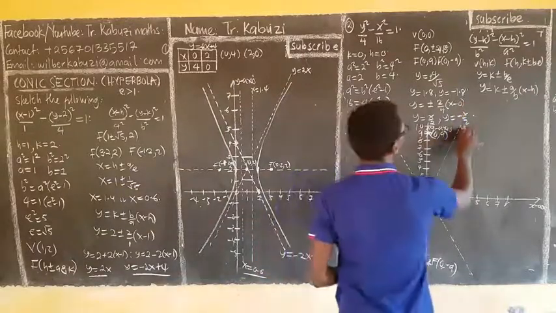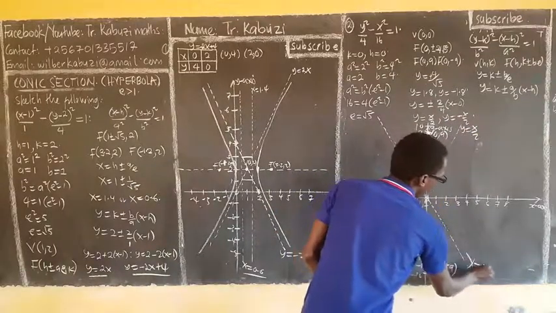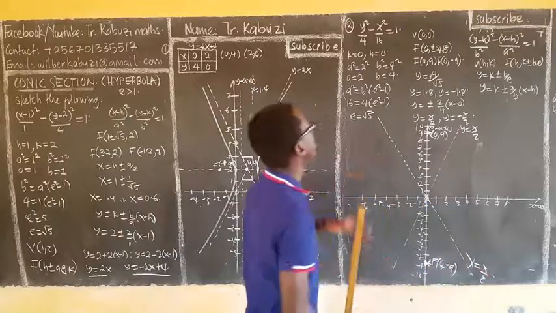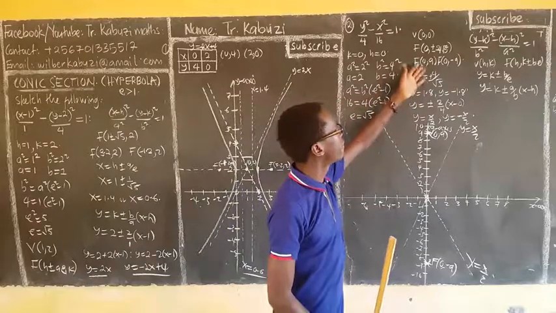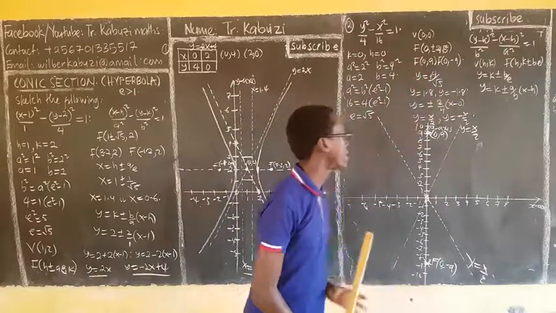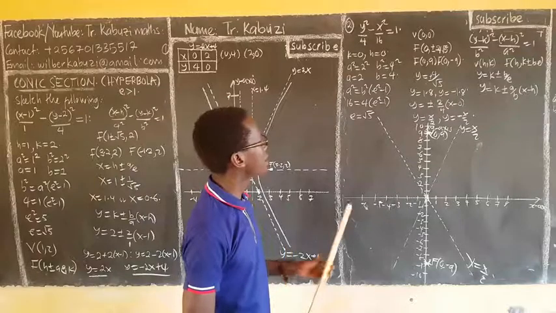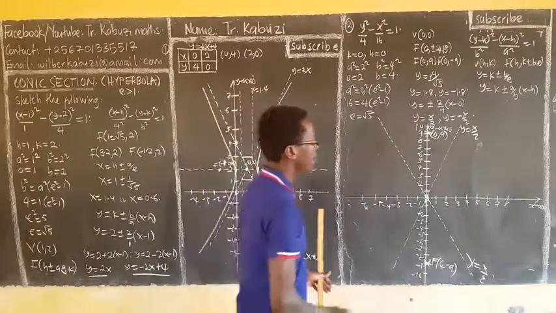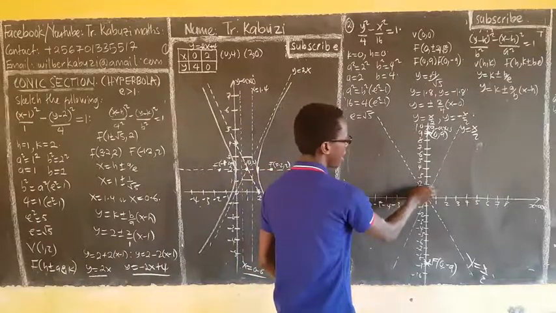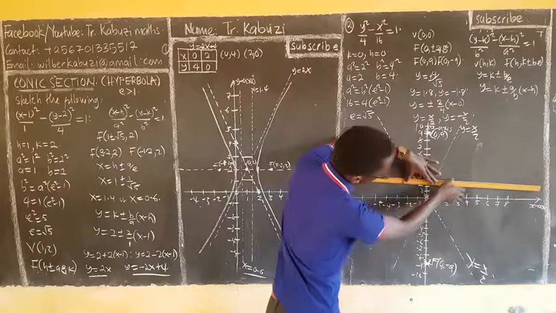So this is my y equals x over two, and this is my y equals negative x over two. Now we return to the directrices. We have y equals 1.8. 1.8 is near here, to get your line. So we are drawing it there. You see, that's where it will cut the x-axis.